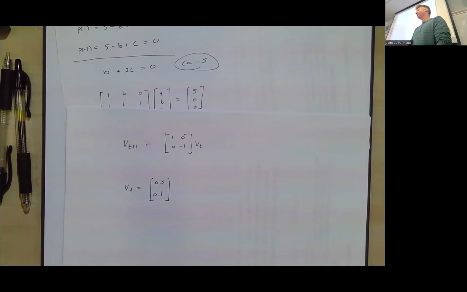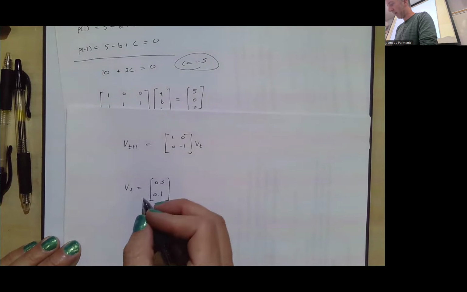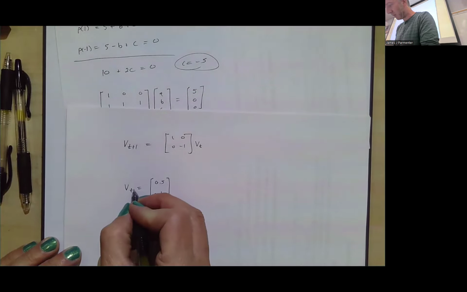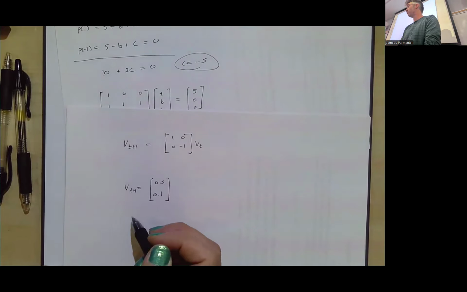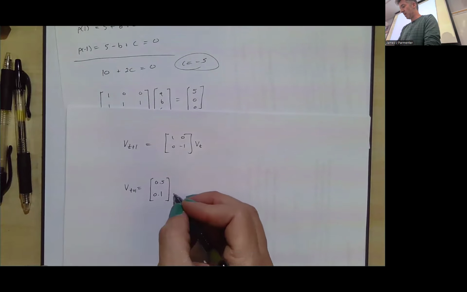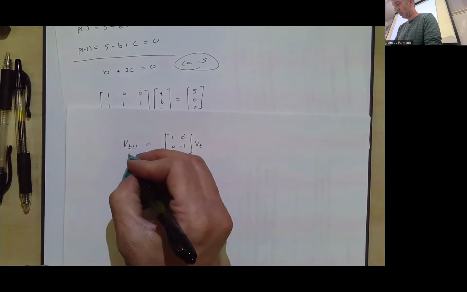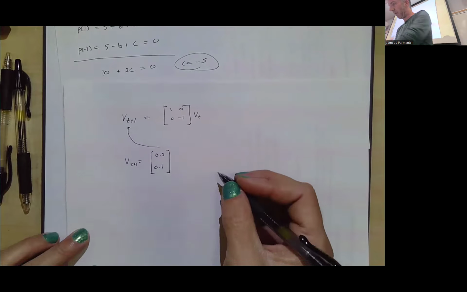What was the voltage vector in the previous heartbeat? So not V sub t plus 1, but V sub t minus 1. So we're trying to go back in time. So what we really want to think here is I'm going to rewrite this. Let's call this V sub t plus 1. So there's the next heartbeat, and I want to find the previous heartbeat's voltage. So I'm taking this and plugging this in here. So I'm trying to solve the following equations.